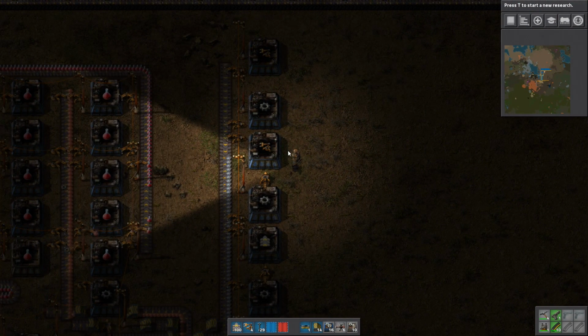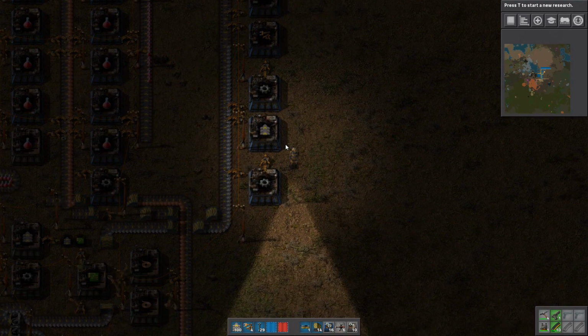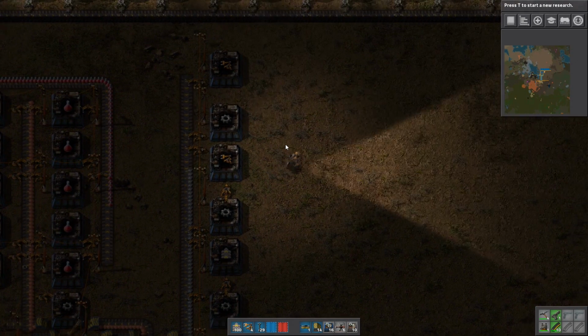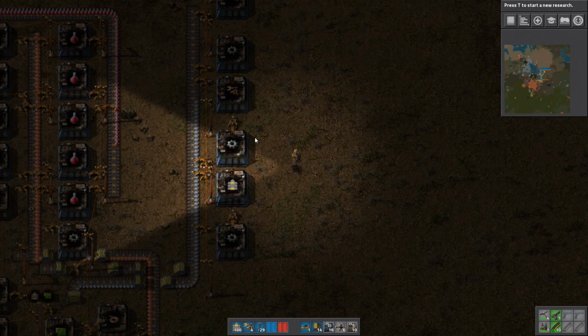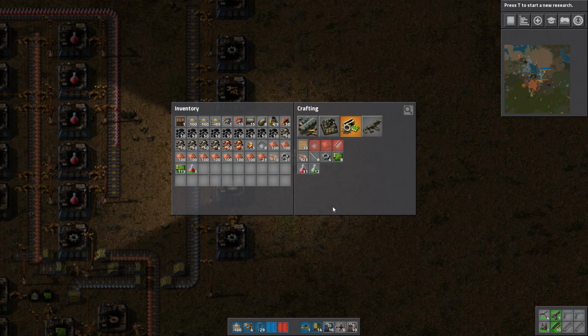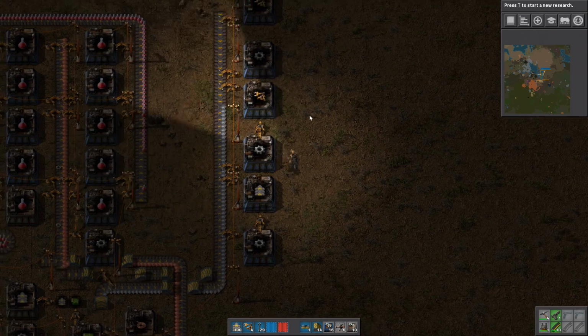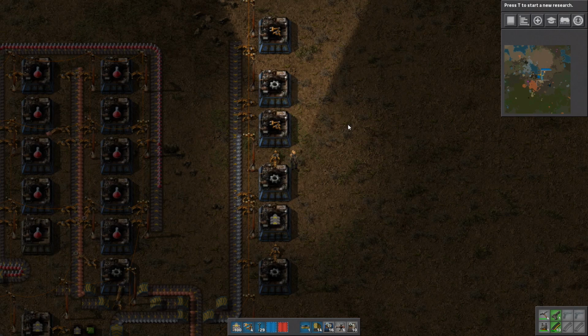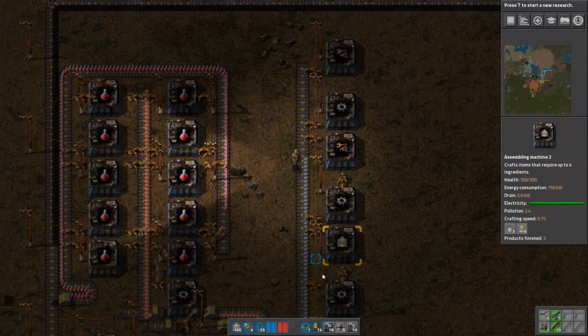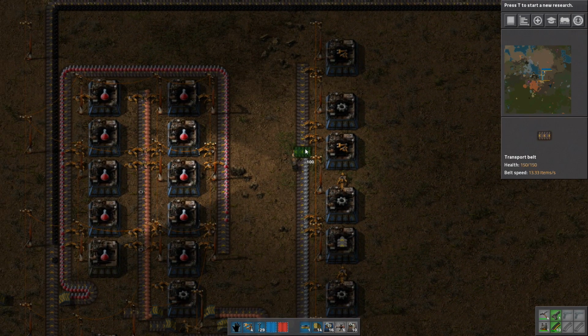Okay, so then that can power, since we're creating two every second, no, every half second now. This is one per half second. Okay, and I did that completely wrong. Tracks, wrong direction.